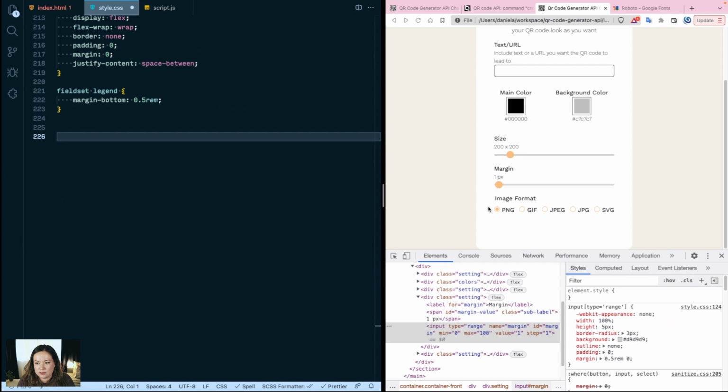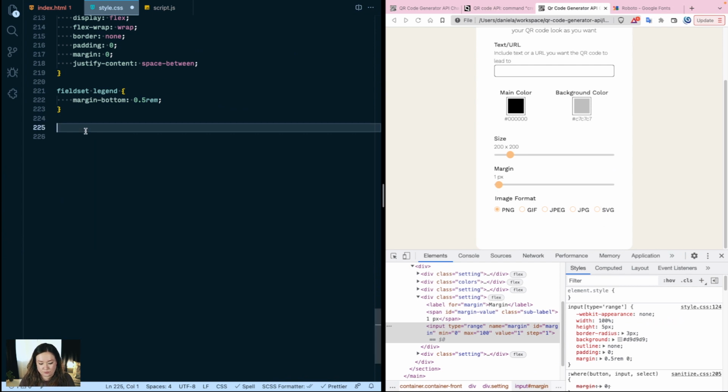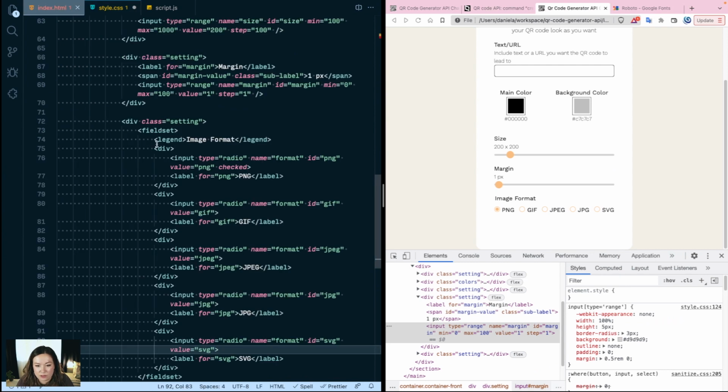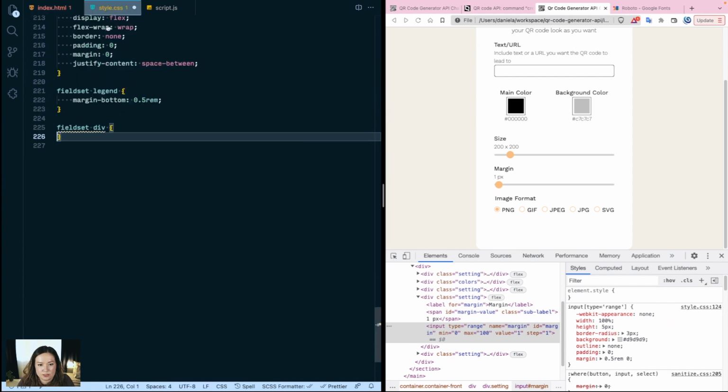Cool. Let's design the little divs that are there. So it's fieldset and div. Because in our case, we have only one div per option of a format. So it's okay to do that. I mean, in general, if you have a big code base, you would do classes everywhere because otherwise you can just override a lot. But since we're isolated to our little project and we're in charge and we know what's happening and it's only one page, we can safely proceed with this tactic.